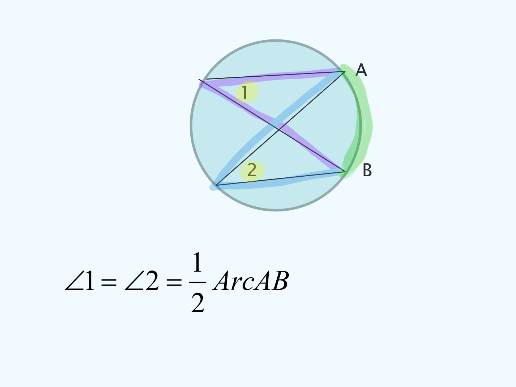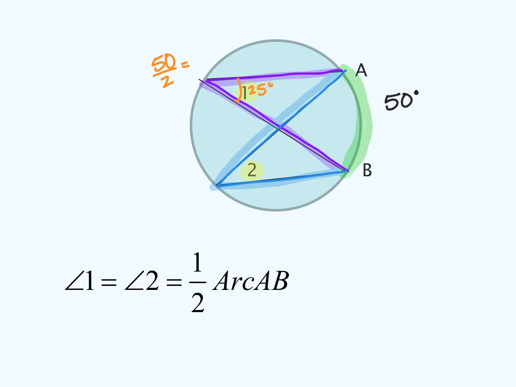If this arc, let's say, was 50. Now look at my inscribed angles. I have one here and I have one here. How would I find the angle given the inscribed arc? What would I have to do to find my angle? Yeah, divide by 2. So all I have to do is take 50 divided by 2. What is that going to give me? I'm going to get 25 here.